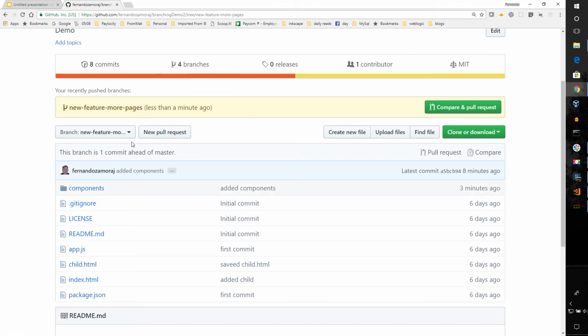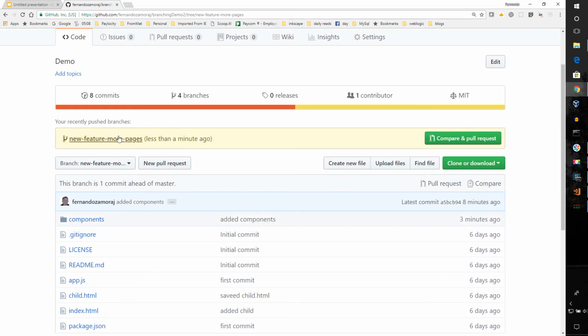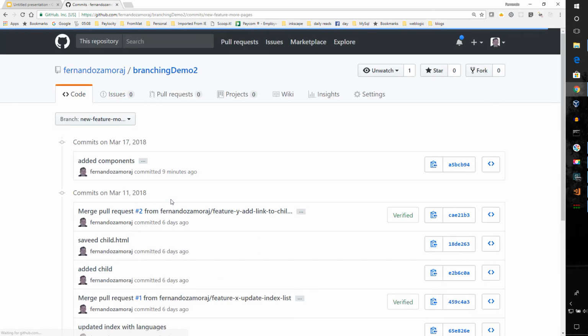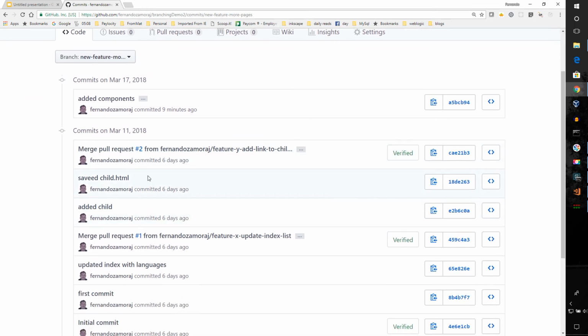So if I look at this branch, okay, I see one commit. Where can I see my commit? So up here, I look at my commits, and you can see the commits for this branch.